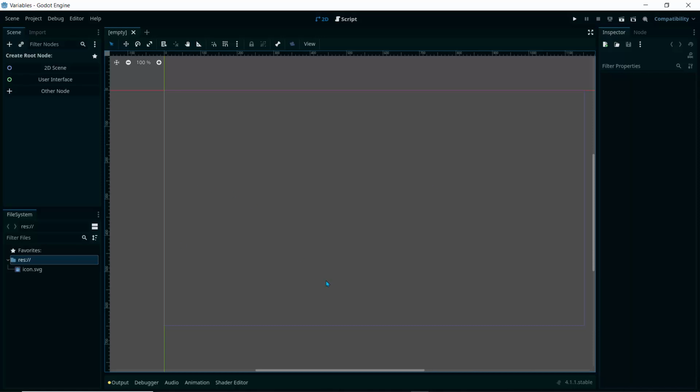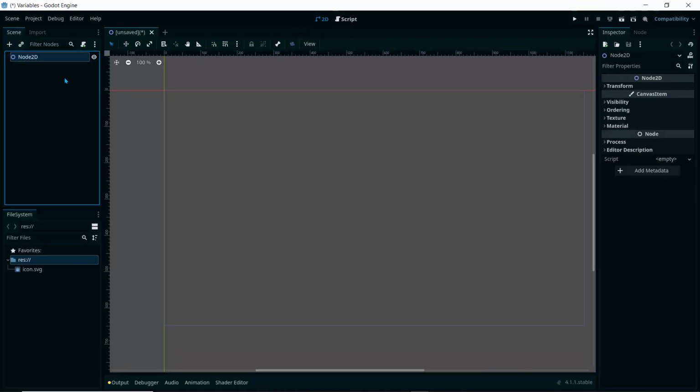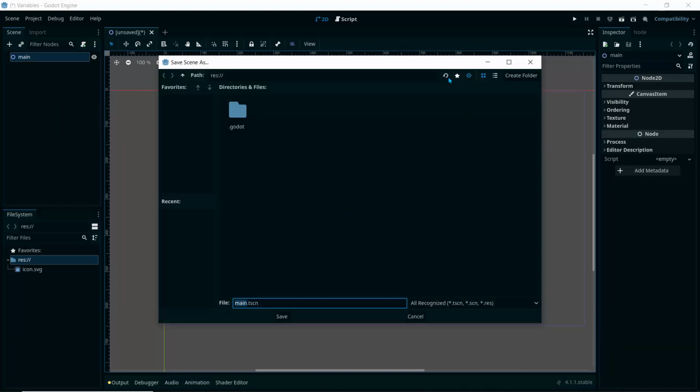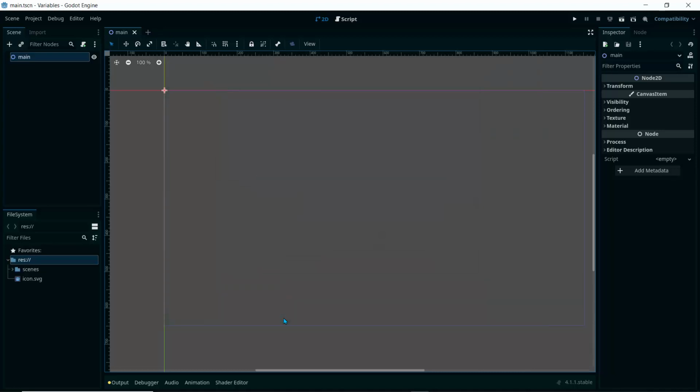So to create a scene, I'll just click on the 2D node, and I'll just create a 2D scene like so. I'll just call this main. You can leave it at node 2D, it's not a problem. And the scene is unsaved. So if I do a Control S, I'm going to just create a folder, because I always like to create a folder. And I'll put everything in lowercase or snake case, so no caps, and I'll click OK and click save. Now I have that main scene saved in the scenes folder, and here we can see the file system, we can see our scenes.